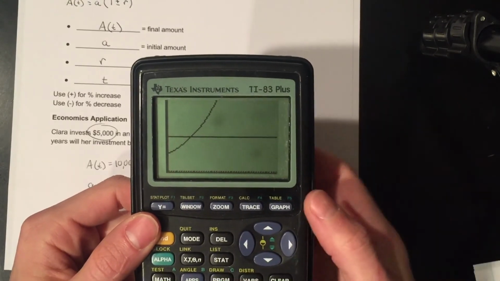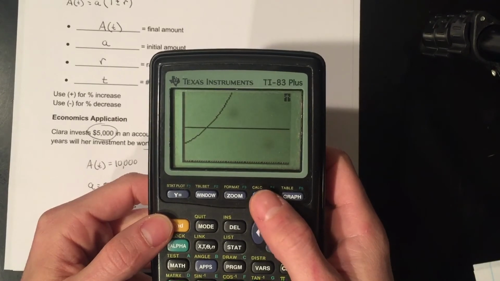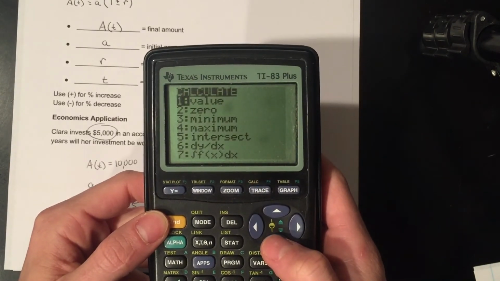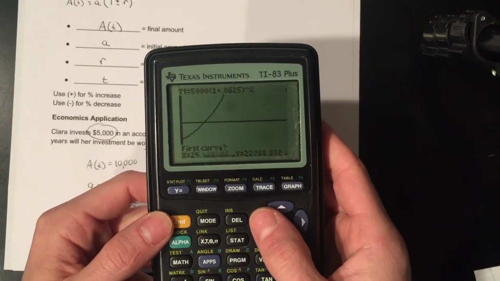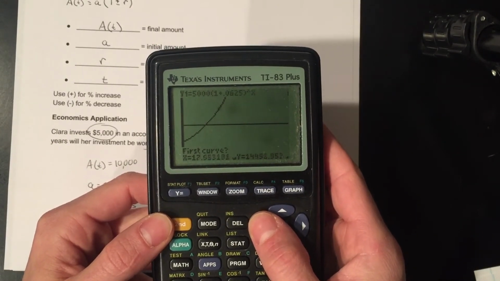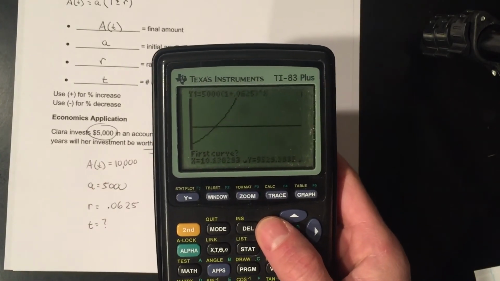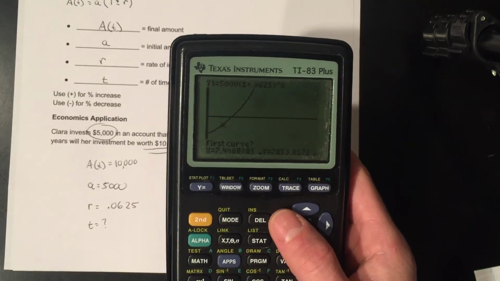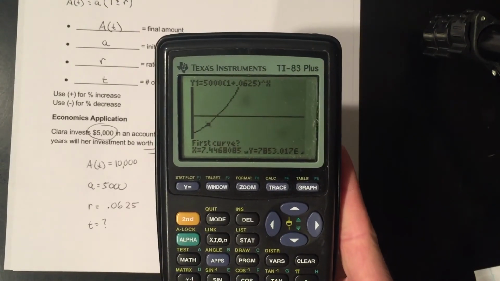If you have a graphing calculator, you hit second, and this calc, which is above the trace button. And you have an option that says intersect. Your calculator is going to tell you where these two graphs intersect. You may have to move your cursor like I'm doing right now. You see that blinking dot? That's your cursor on the calculator. So I'm going to move it right down here so you can see it nice and clearly. See it blinking? My calculator is saying first curve.